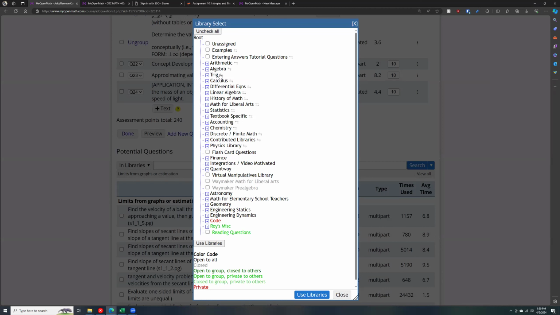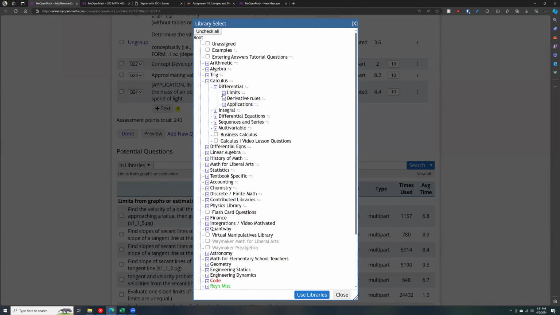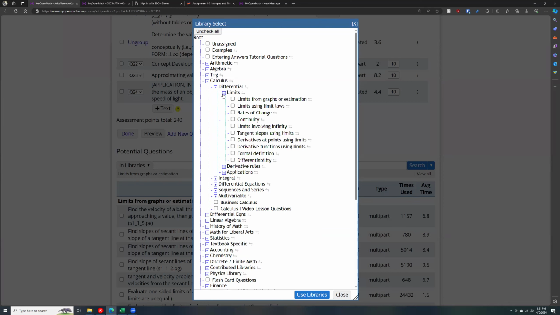So what I'm going to do is go to the calculus library here, since we're talking about calculus. I'll go to differential calculus, Calc 1, and I'll go to limits because this is a limits topic. Within that limits topic, there are all these different subtopics. Now, this assignment has to do with numerical investigation of limits, and I see limits from graphs or estimation. I'll go ahead and choose that.